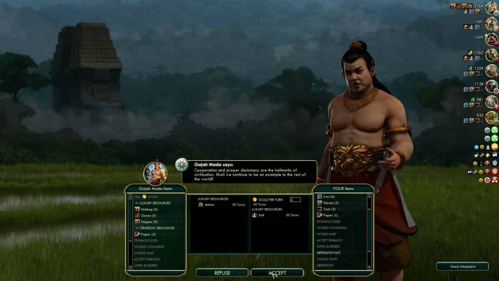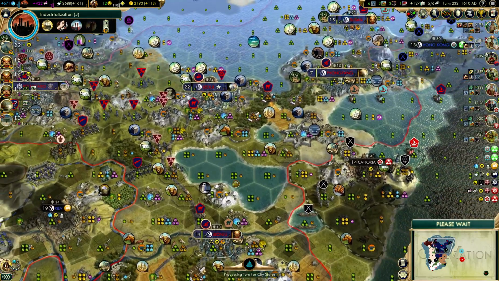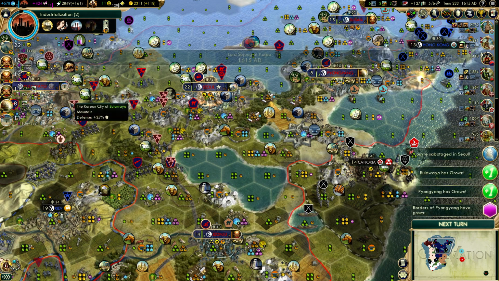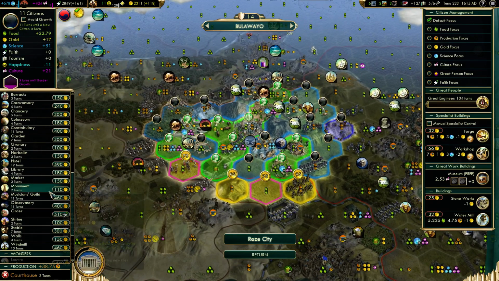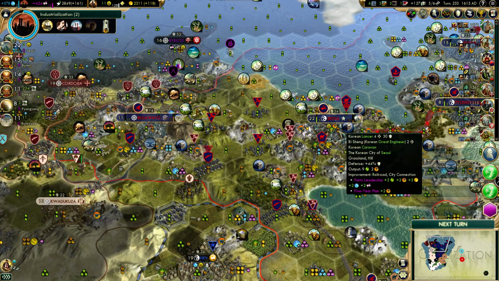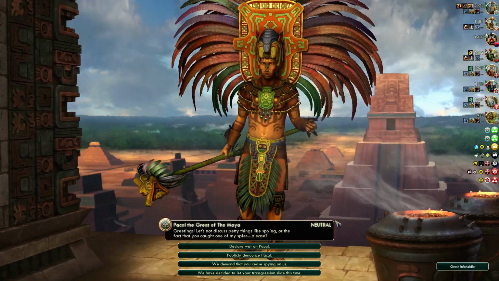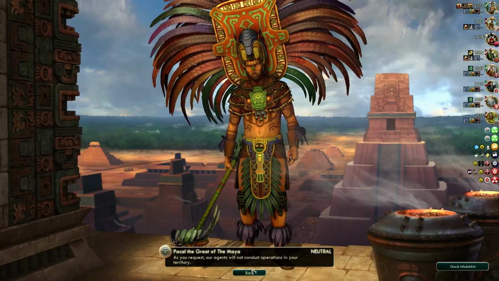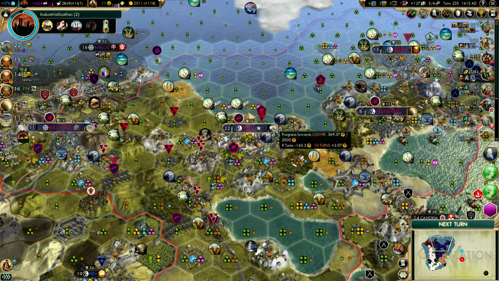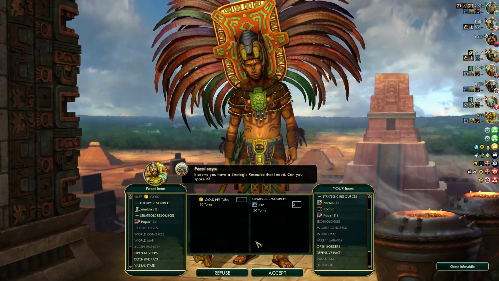Amber for gold. Yeah, I don't mind that at all actually. After that we should try to get a granary going over here, so that we can actually send a trade route from Bulawayo to Seoul as well. Louvre sabotaged. Oh, that's bad. She's spying. Yeah, but we will still be able to do it soon-ish.